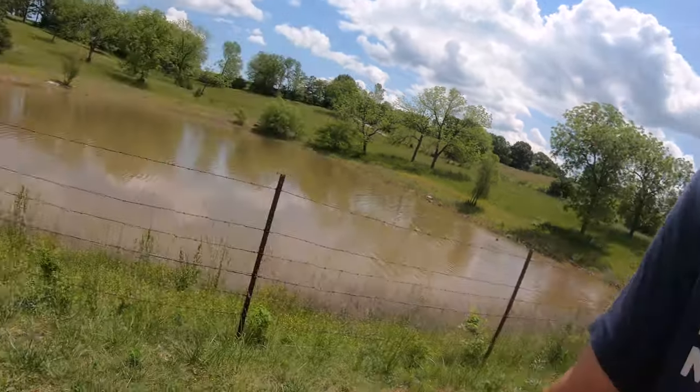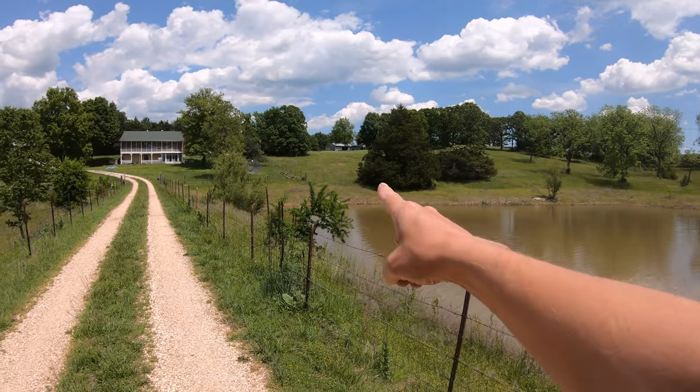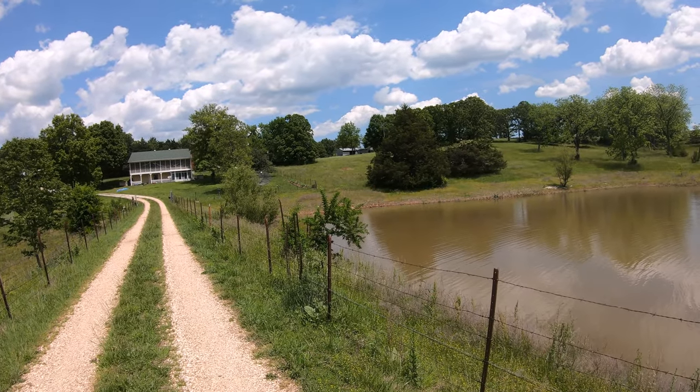I've been really behind on my video editing and posting. The potato garden video kind of got put on the back burner, but that's kind of a good thing because I'm able to tack on this clip as an update. It's been about a month since we planted those potatoes. And look how nice they look from a distance. We'll take a closer look.